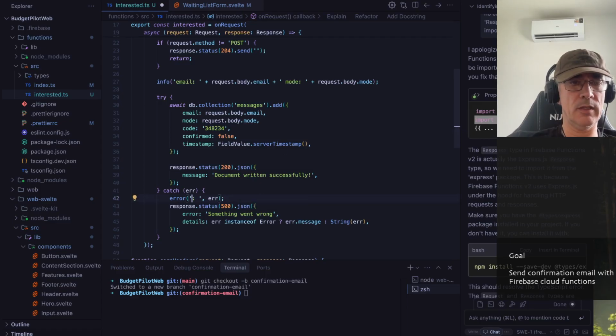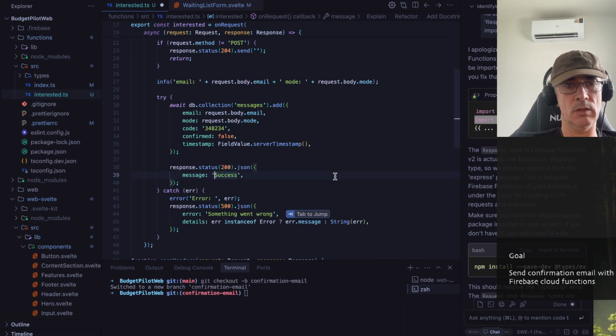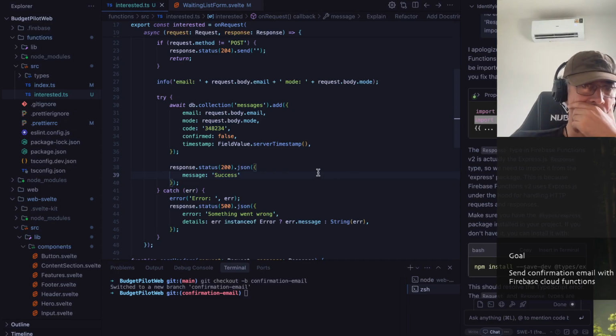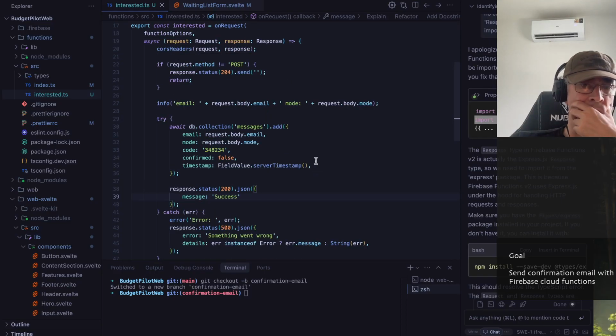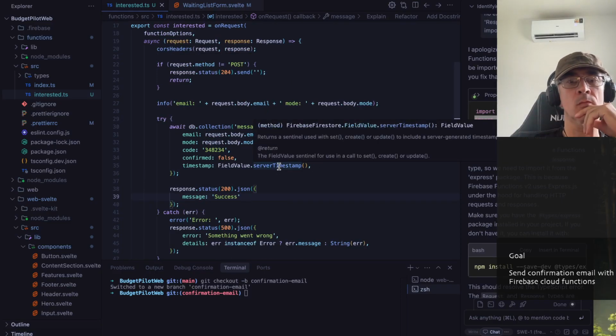It could be anything else that happens when sending the email. Also here, just success would be enough for me. A sentinel used for reset or update.